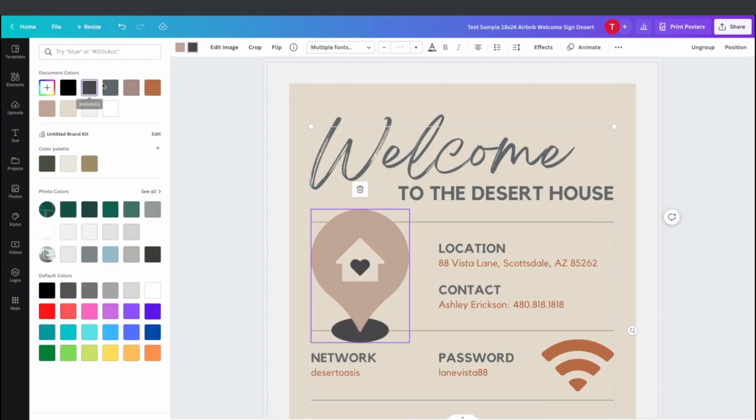So let's do this to that bluish gray. And then let's do that other color to that rust color. And it's just that simple. You just click between either swatch icon to change the color there. So there you can see it's that easy to update the colors of your piece to match whatever your home style is.